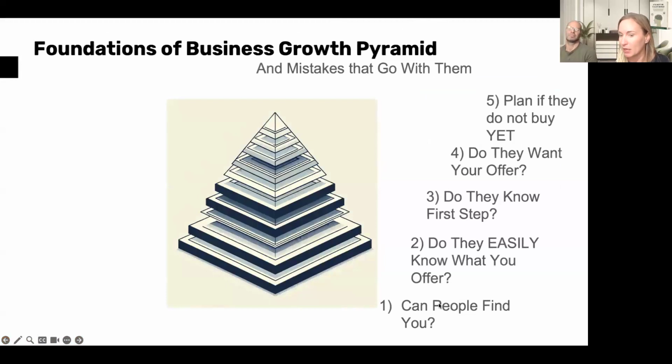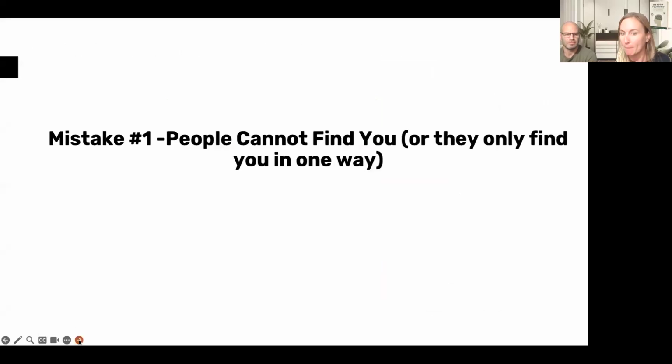A lot of our time today is going to be focused on this: can people find you? How do you get more leads? Because that is the biggest foundational problem we're seeing, right? It's these good months, these bad months, this yo-yo thing. The number one first foundation thing we have to get is literally more traffic to your website. So that's mistake number one, foundation number one. We're going to talk about some of these other things later on in the webinar, so make sure you stay till the end. But mistake number one is where Mike is going to focus a lot today, because if people can't find your website, none of this other stuff matters. And that's where you really get into that crazy yo-yo.